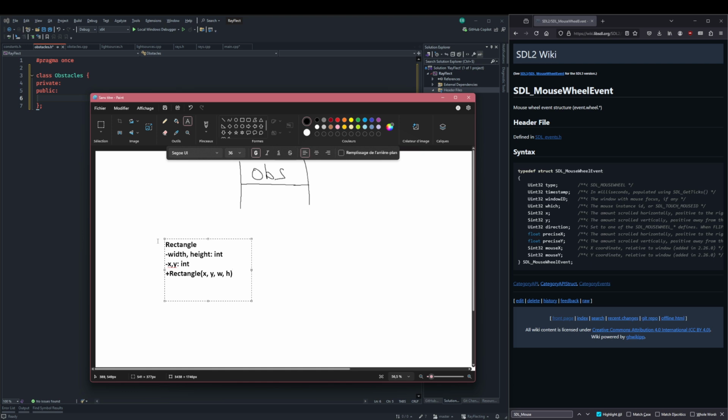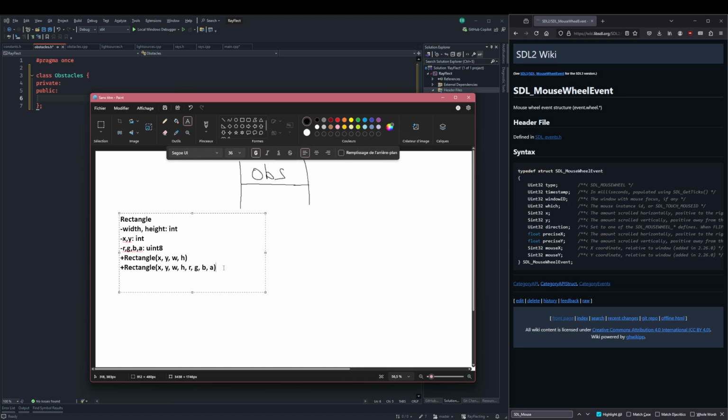Maybe a color. So maybe just a private attribute, RGBA, uint, so it's going to be unsigned 8 bit integers, right? And so another constructor here, x, y, w, h, RGBA. Basically just two constructors in case we want to set the color and whatever.